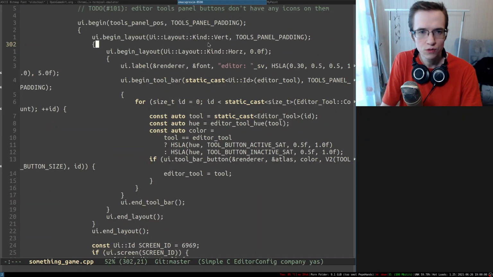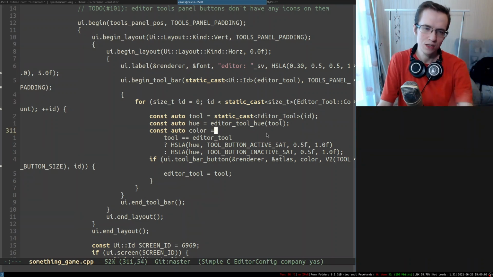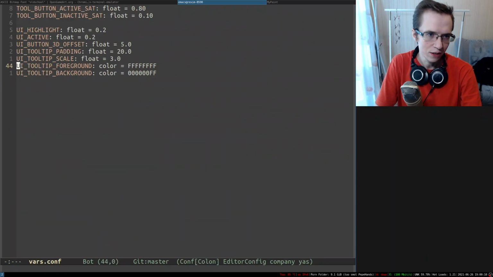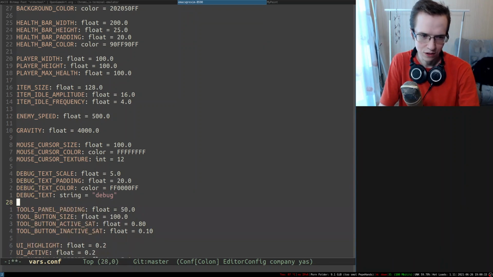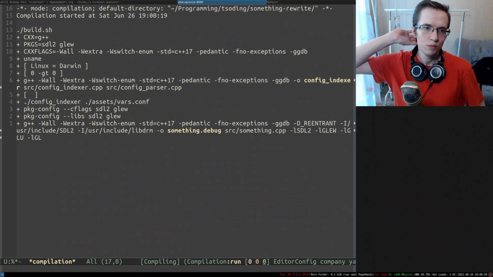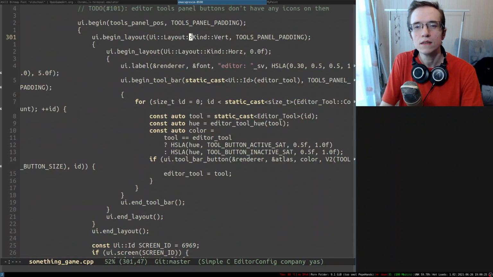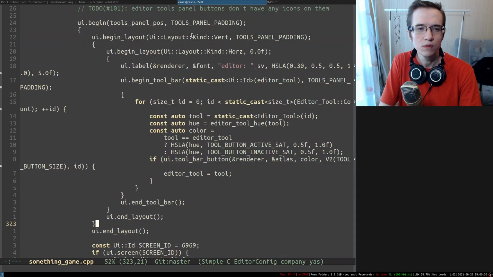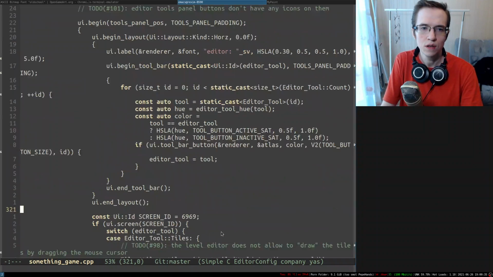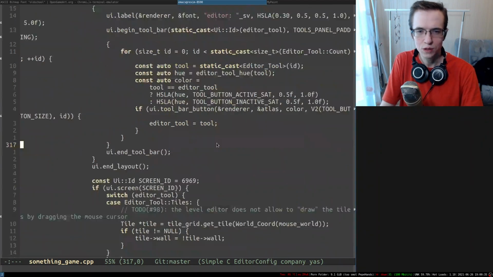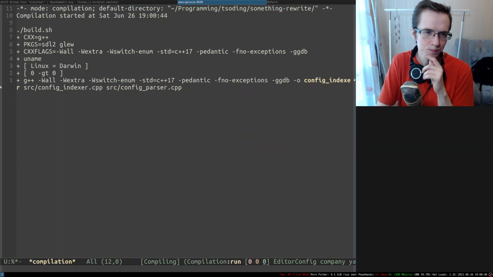And so there's a vertical and there's a horizontal, which also means that we don't really need a layer of layout in here anymore. But before I remove that, I want to remove the debug buttons enabled. All of that stuff is not needed anymore. So I can just try to build this entire thing. Is it building? Hopefully. Okay. And let's get rid of this entire thing. So this is going to be that, and this is going to be that. There we go. So it's only going to be horizontal, and editor is also actually called tools, right? So this thing is going to be tools.